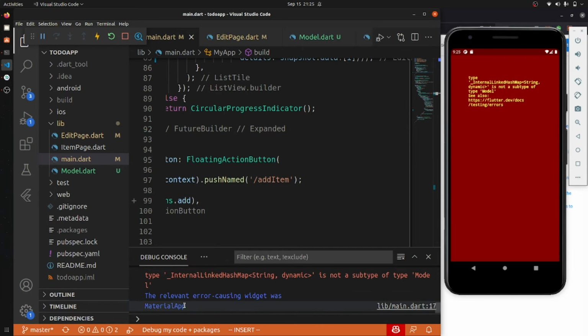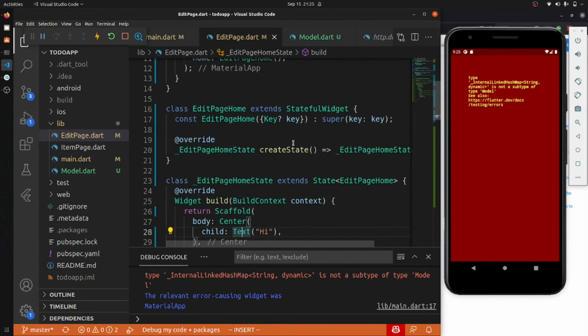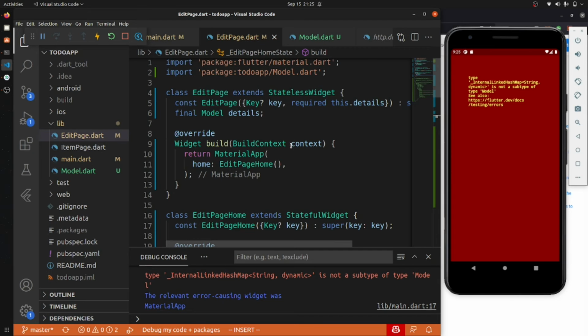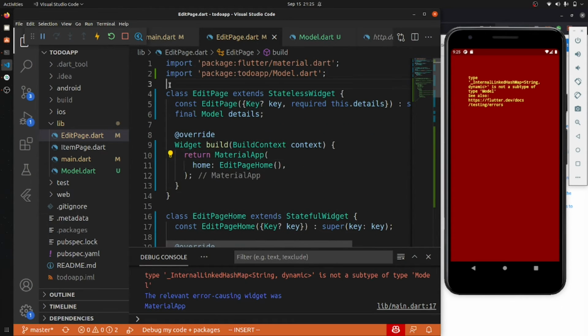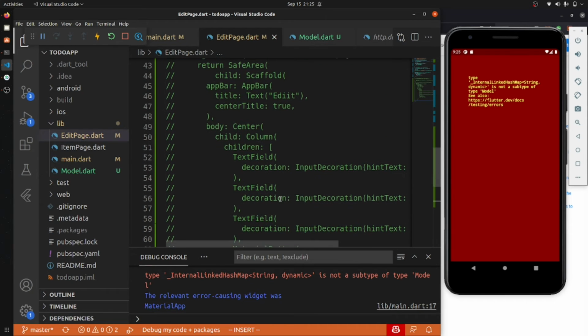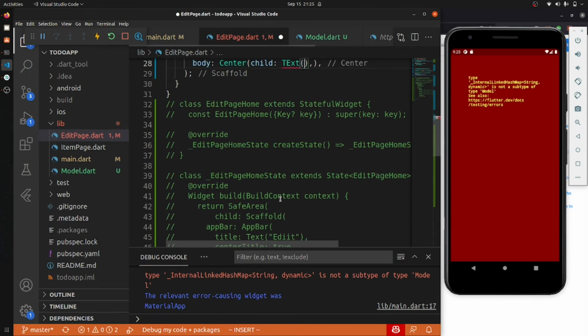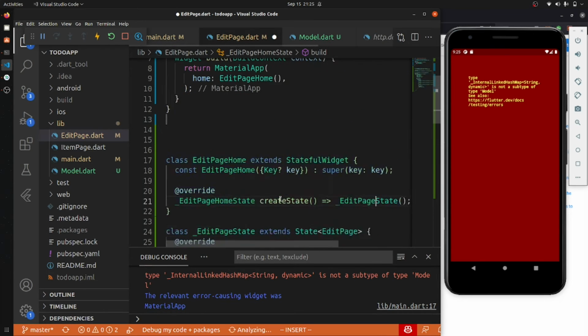We have an error at material app, so we should not use this. Do we need to go back to our original stuff that we had?